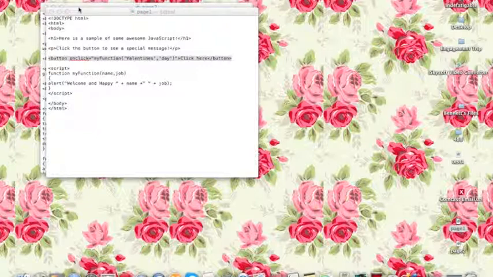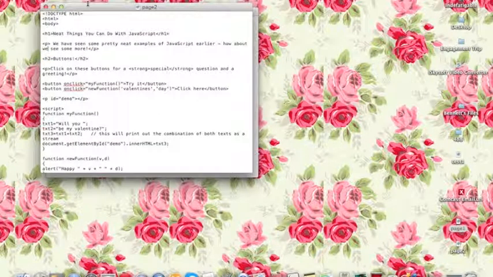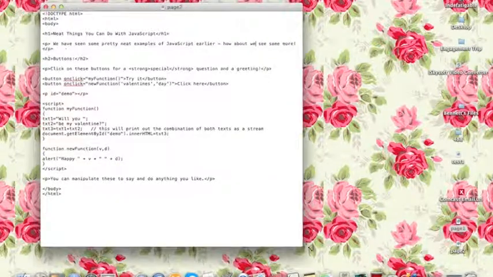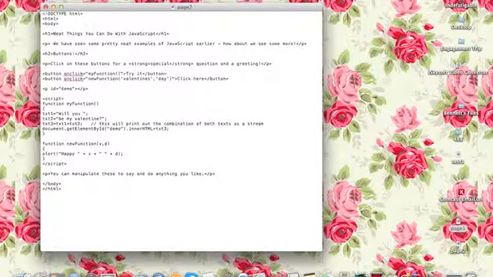The second page that I made combines a little bit of what we saw from the first page, just gets a little bit more in depth. So let's take a look at that in total. Again, we begin with the regular HTML stuff, another heading, a paragraph, another different heading because it's a slightly different size, and then we've incorporated the first function from the first web page that we made right here. So that's the click here button.